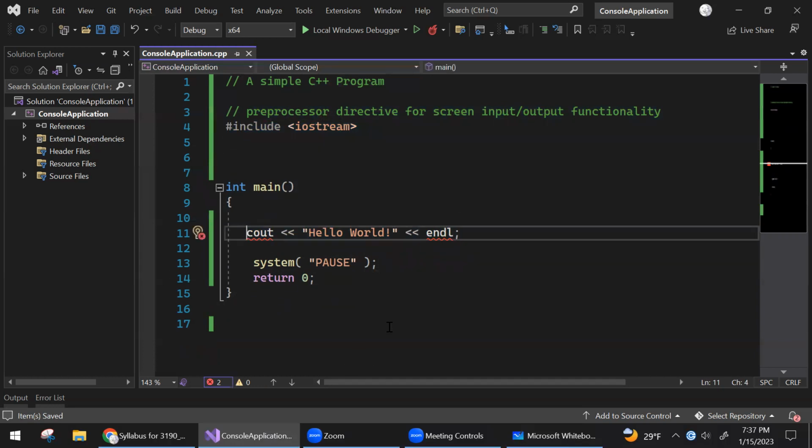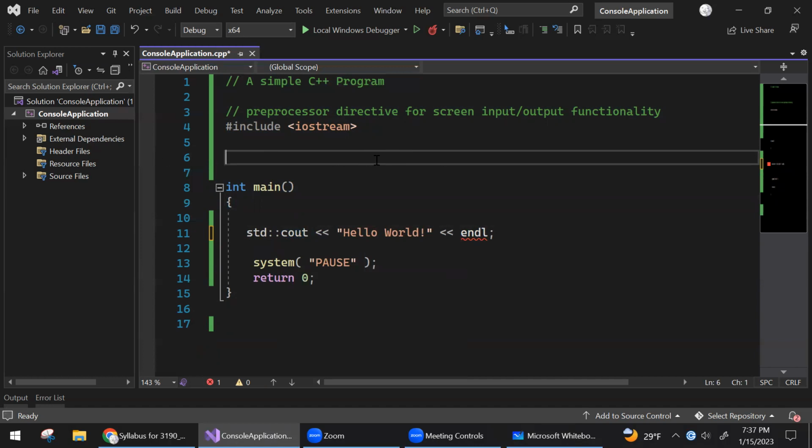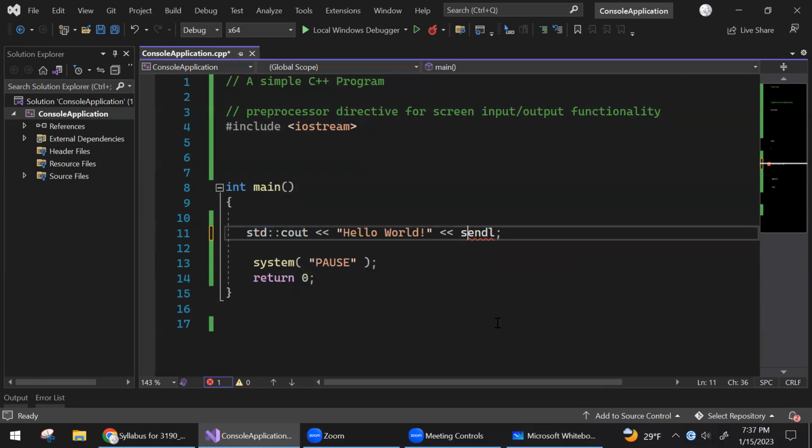I can shortcut by saying std::cout. Now, even though I didn't provide that line, the program knows that I would like to use the cout statement or cout object from the std universe. Same case, std::endl.